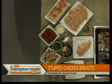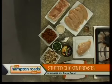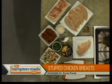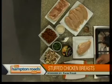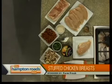We have the chicken breast, and we're going to go ahead and butterfly that. And I know you said you wanted to tackle that, so we'll show everybody how to do that. Yes. We have chorizo, a queso cheese, which is basically like a Monterey Jack. I used to like the already melted type, or thinned out a little bit, so it makes it a little easier for us to work into a stuffing. Right. Some wild mushrooms, a little cilantro, panko breading to kind of thicken it up a little bit, salt and pepper, garlic, all that good stuff.